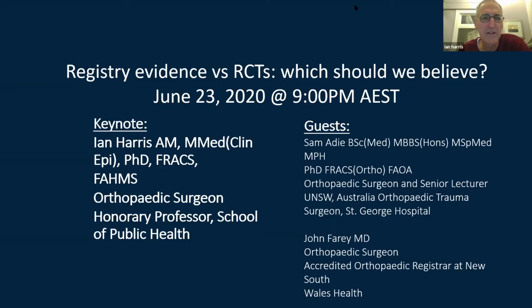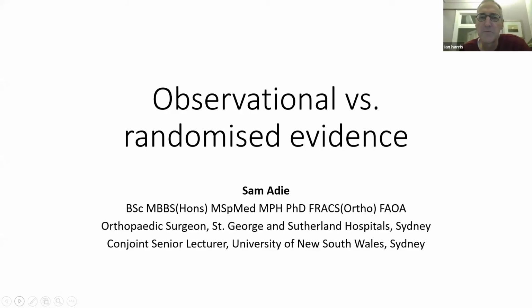So to give you an overview, Sam's going to give us an overview of this observational versus experimental argument with a couple of examples. John is going to present his specific research in hip fractures and compare the RCT evidence to the registry evidence and show how they give us different things and they both have some value. And then I'm going to round it out with an overview and hopefully some solutions to solving these problems. So we'll kick it off. Mo, at this stage, we'll get Sam to give his presentation.